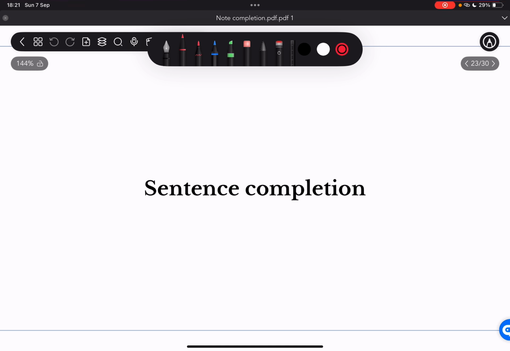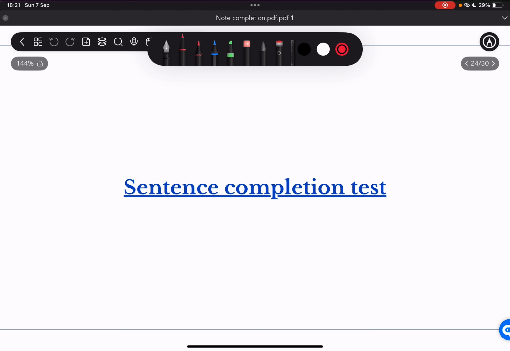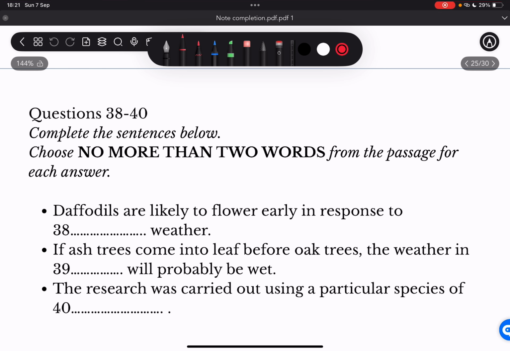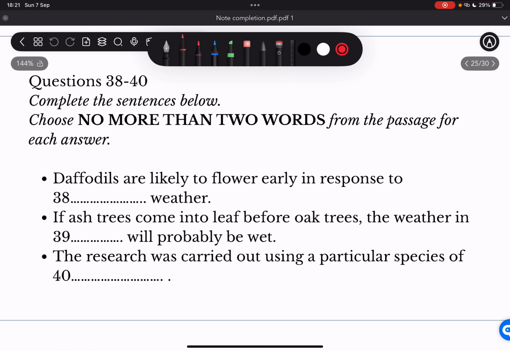And finally, I just want to give an example of sentence completion, as the rest of the other completion tasks are similar to the way of doing them as the ones which we discussed already. And here about sentence completion test, it is how it looks here. As you can see, we've got 3 different sentences and we just have to find them in the text. But the good thing is that the information in the passage appears in the same order as the questions we've got here.